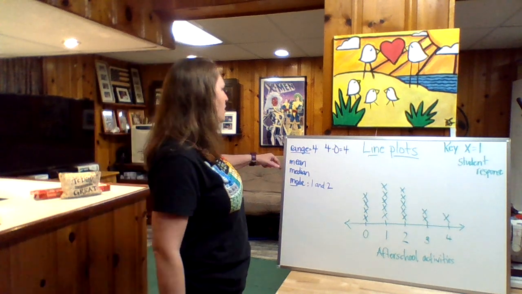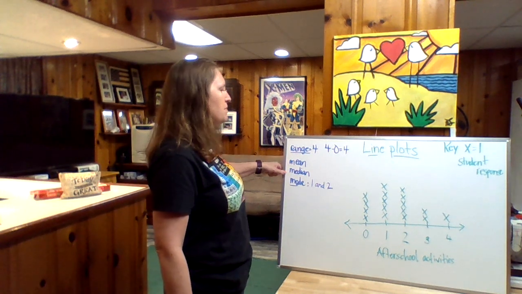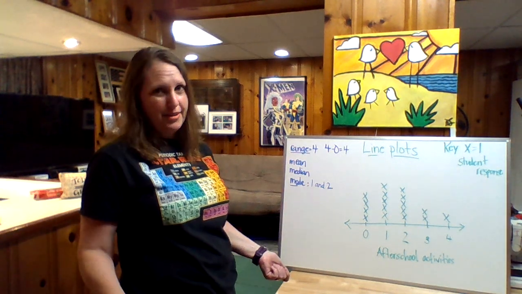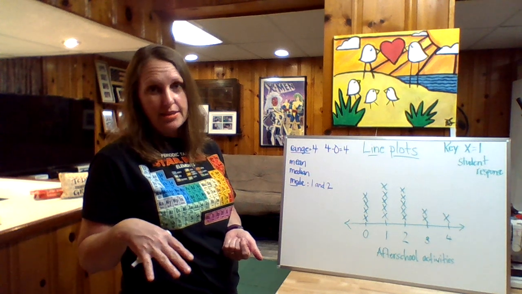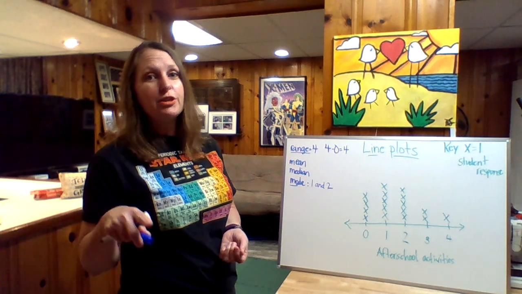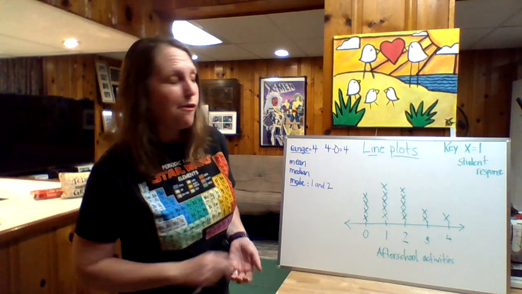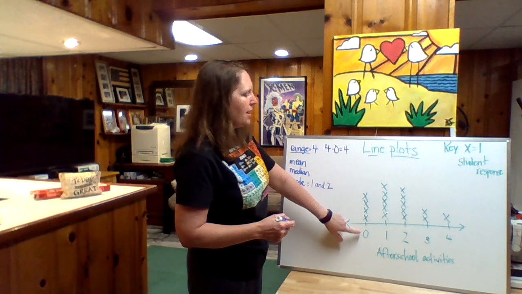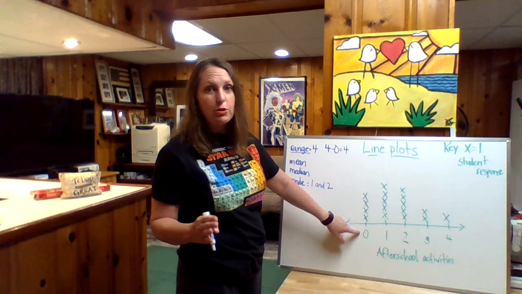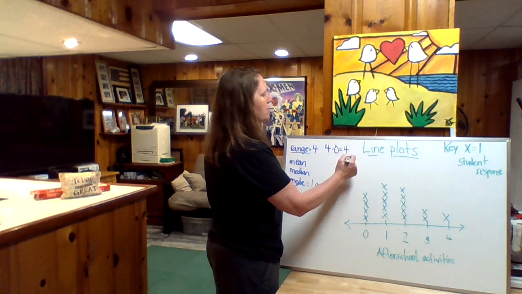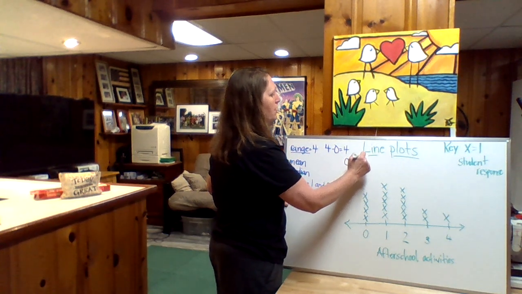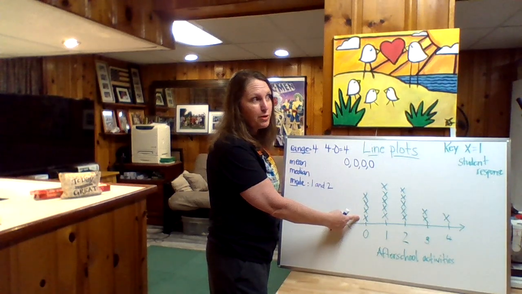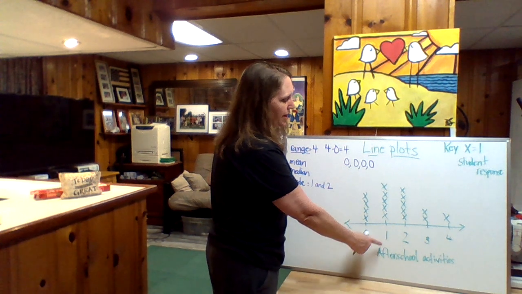Now, if I want to look at the mean and the median, well, I got rid of that list. So now I've got to backtrack. Now I need to make my list. Now, the good thing about it is looking at my line plot, it's in order now. So I'm going to go with my list on the top so you can see. I'm going to start with the lowest number because I always want to put them in order from least to greatest. So I have 4 zeros. 1, 2, 3, 4. That's this first vertical row that you see. Column, I should say.